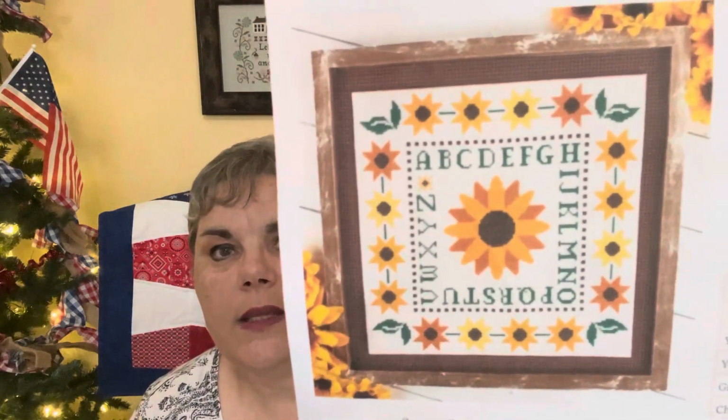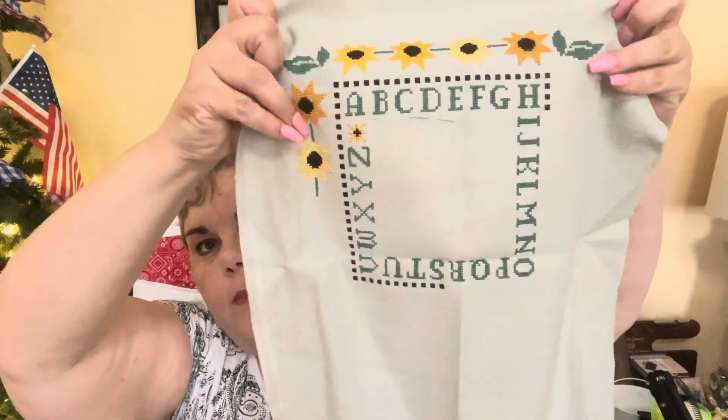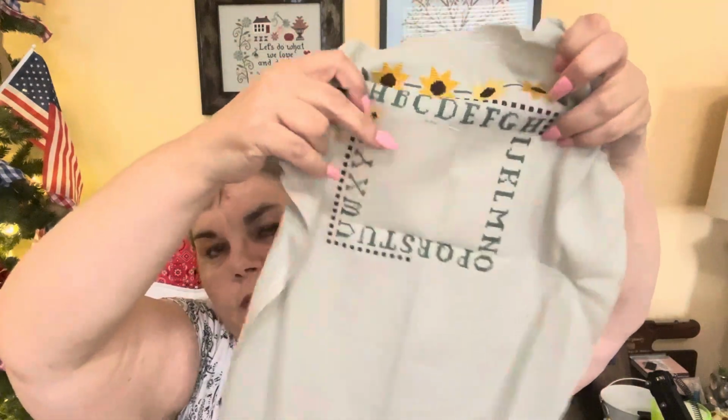All right, so the next one was block party. Stitch something with a border. So I pulled out my sunflower sampler. This was a stitch along by Fat Quarter Shop, one of their purchase patterns. It was a mystery stitch along. You got a piece of it each week until it was finished. This was last year. And so here is the pattern. I had been putting this off, and so this challenge had me pull it out, and I decided to make my goal to get all of the letters finished, and I did. So really all I have left is the sunflowers around the outside border, and then I need to put the big sunflower in the center.